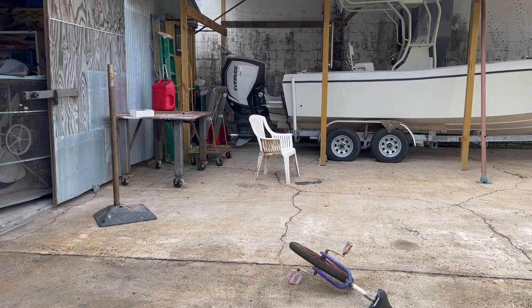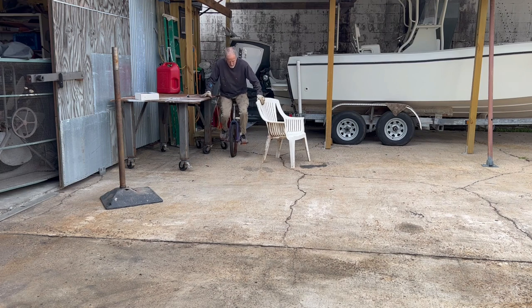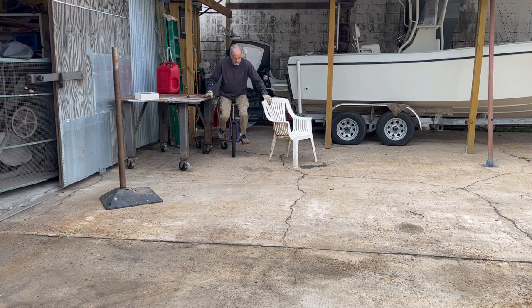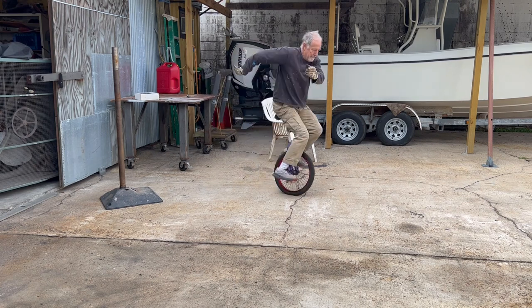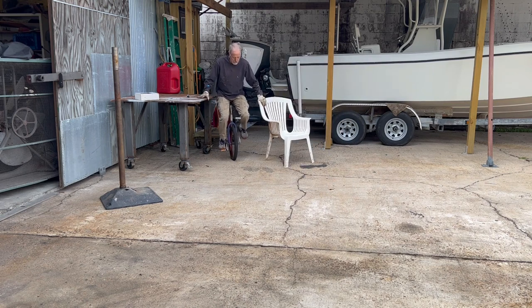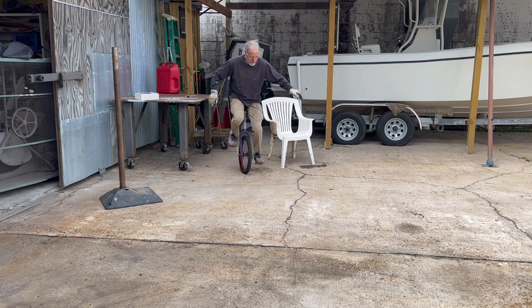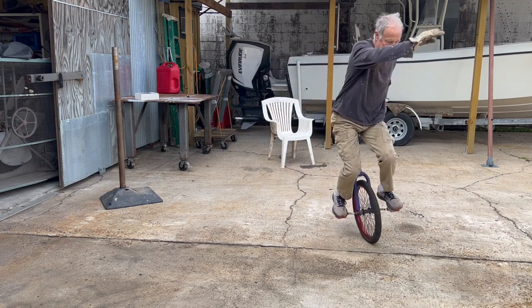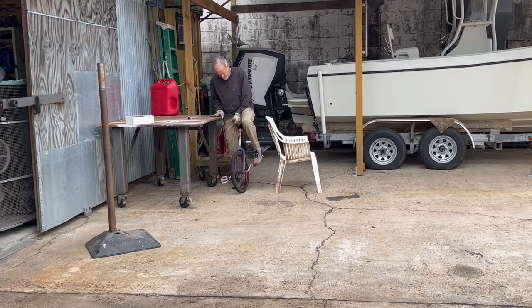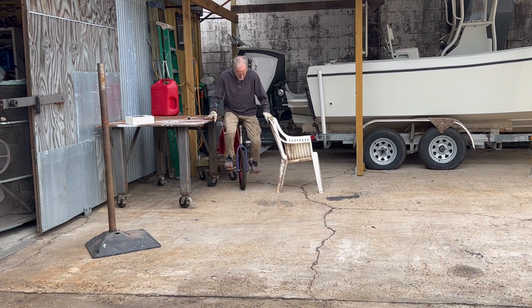It's been 40 years. Two tips about learning to ride a unicycle when you're an old person. One, as soon as you even think you're gonna fall, just let the bike fall. Just step off, because really your feet are only a few inches off the ground. It's when you try to save it and get that extra half a pedal and you get out of balance that you get in trouble. And two, don't bring it home to practice, because your wife's gonna see you fall down and she's gonna have a conniption fit and threaten you with bodily harm and force you to quit riding the unicycle.